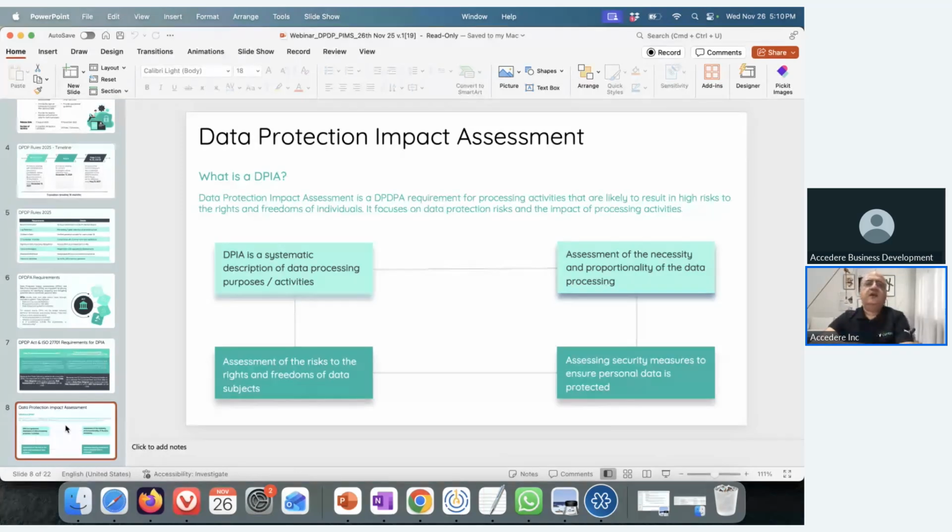So again, DPIA is a systematic description of the data processing activities based on each business process or application. And this is an assessment of risk. So you'll be doing actually risk assessment, right? And we will see what parameters we have in the demo. We are using a NIST-based template, and that is what we will show you in the demo, how we are going to do a DPIA at a high level. Then the assessment is of the data processing and how personal data is protected.